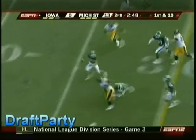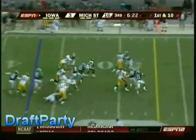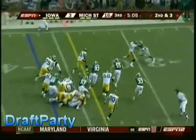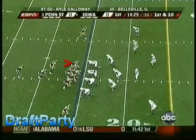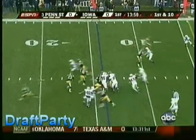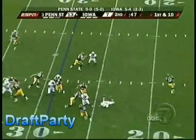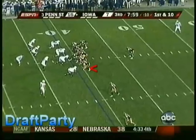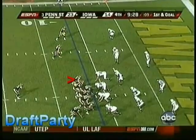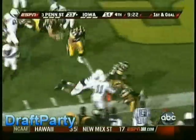Big hole for Sean Green. Ricky Stanzi still in the football game, hands off to Sean Green, finds room to run at the 37 now of Michigan State. Green's got the first down. Green cuts back inside the 20. Green behind the blockers — 29-yard line. Sean Green, a big day for Iowa as well. Now back to Sean Green — first and goal. Sean Green again to the right side. Did he get there?